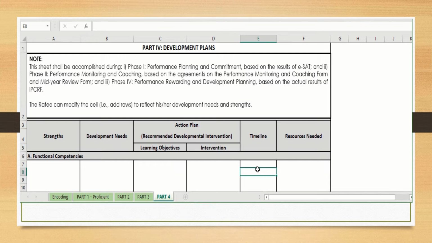So, obviously, we need to identify our time frame, what day, month, or specific range of time na kailangan natin para mapatupad natin ang ating action plan and ang mga resources na ating kailangan. Kasama na dyan ang mga materials and support from the administration o mga budget in order for us to achieve our learning objectives and to improve our performance once again in the next RPMS cycle.